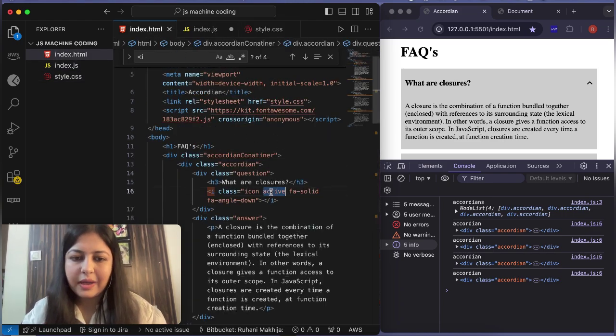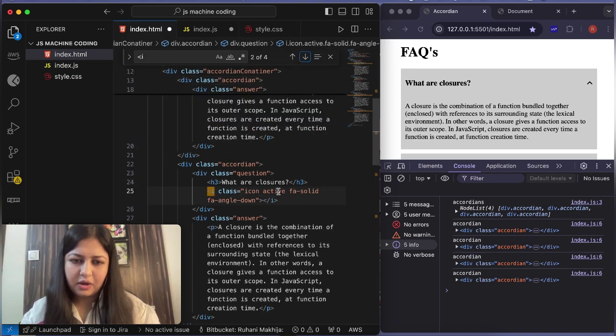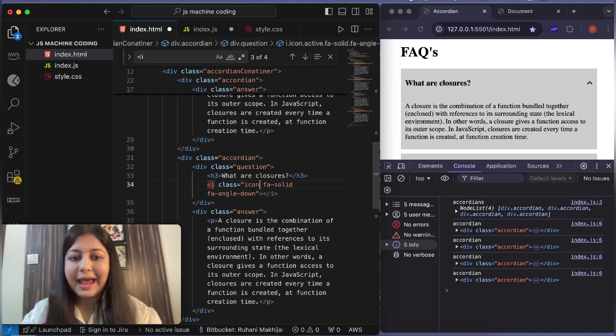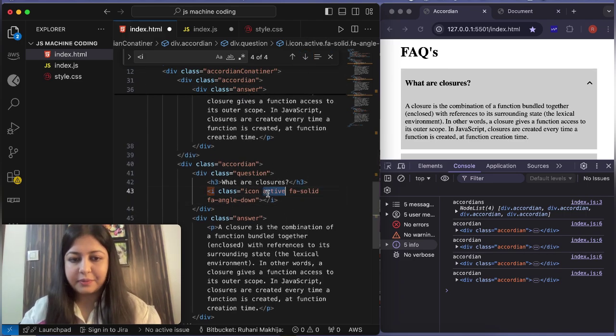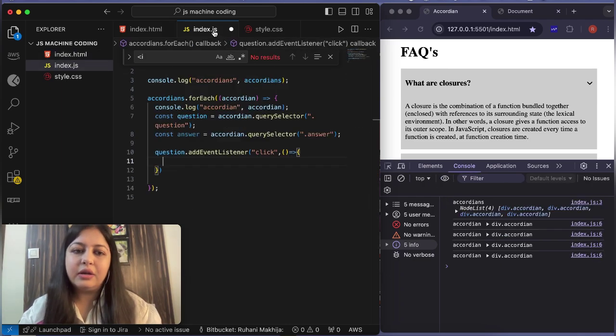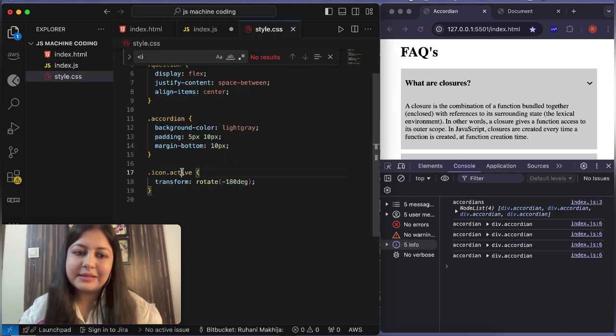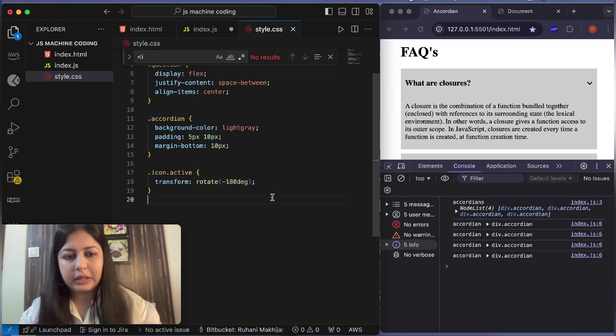Okay, so the active class we don't want initially, right? We can remove it, and I hope you know that we can add it directly from JavaScript as well. So we just have a class icon here, and in the CSS, when the active class is applied, then we are rotating it.